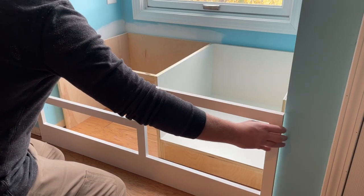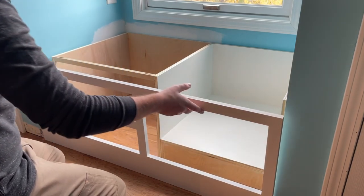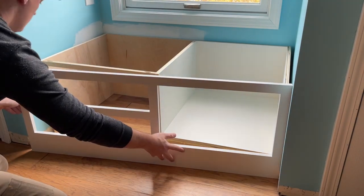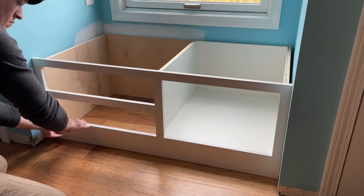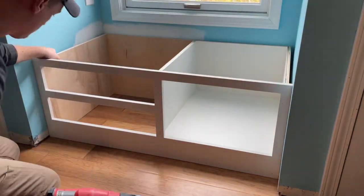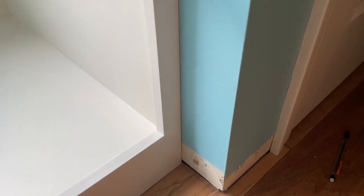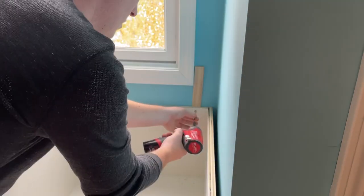Here you can see why I couldn't just attach the front face frame and slide it all in together. The very outside corners are a good quarter inch to three-eighths of an inch narrower than where the cabinet would be sitting, and it's too deep to try to angle the whole unit in together. It's a good thing I listened and took my measurements from where I actually wanted the cabinet — I'd be in quite a pickle if I'd based everything off the dimensions of those outside corners. Next I could slide the main carcass where it needed to be, with the center divider and left panel flush with the drawer openings, and get it tacked on with glue and a few brad nails. This thing was stuck in there pretty good, but I did go ahead and fasten it to a couple of studs.